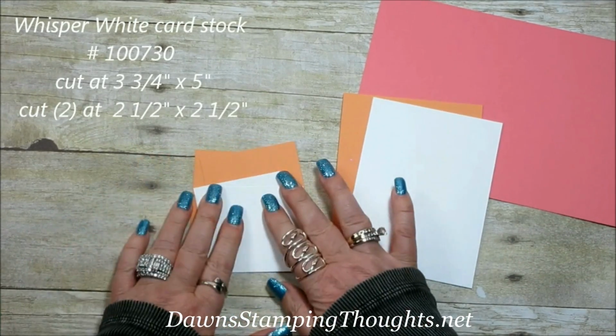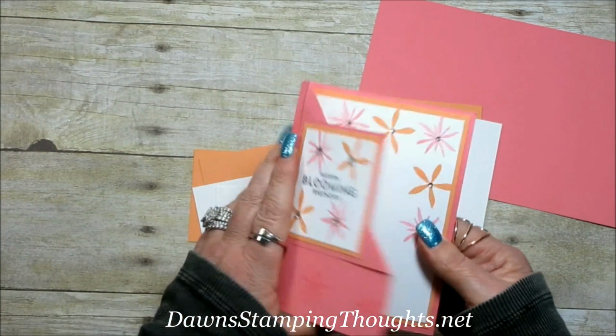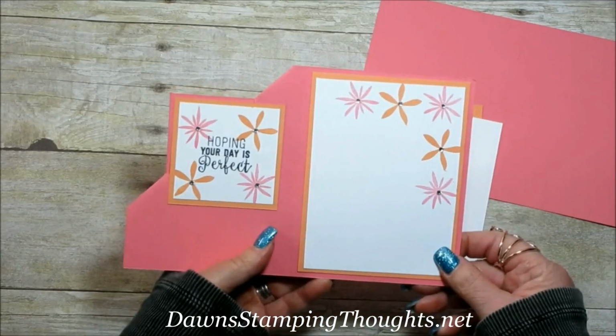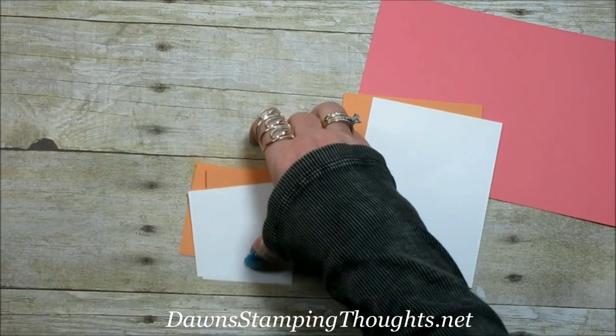Let me show you where the 2 little squares come in at. You're going to need one for the front and then one for the inside. Okay, so that's why you're going to use 2. If you don't want to do the inside, then you can just cut the one. It's totally up to you.